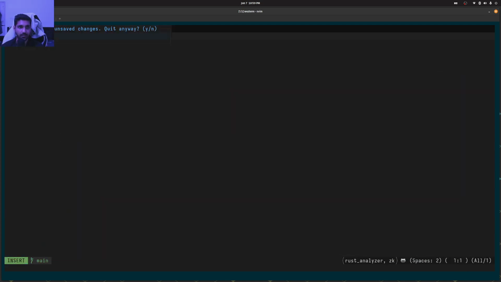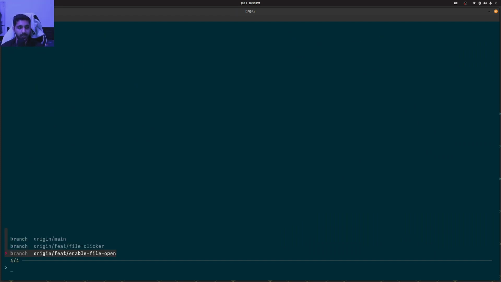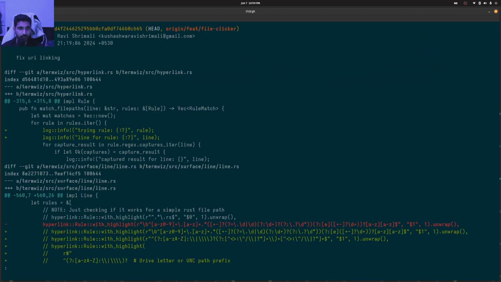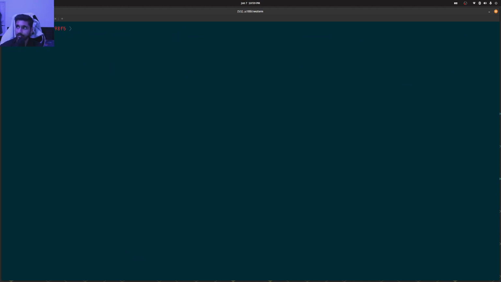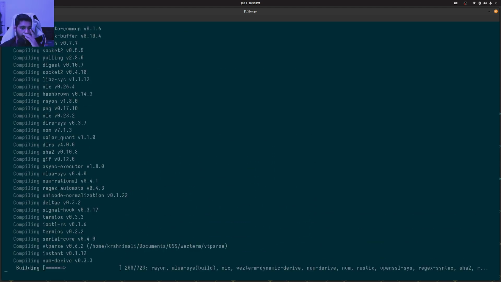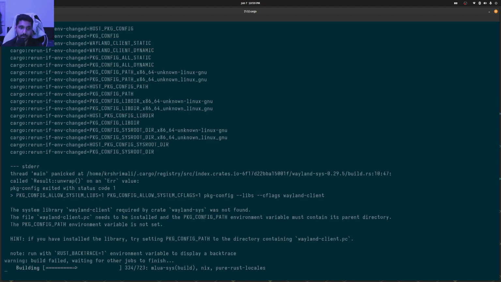Let's get rid of this. Let me do FCB and let me open file checker. Let me do git log -p and make sure that I'm on the right branch. Perfect, so I'm on the right branch. And let's just quickly open cargo build. I'm just going to build Wezterm from source on my local system. I just shifted to Linux, so it's going to take some time, but it panicked for some reason.